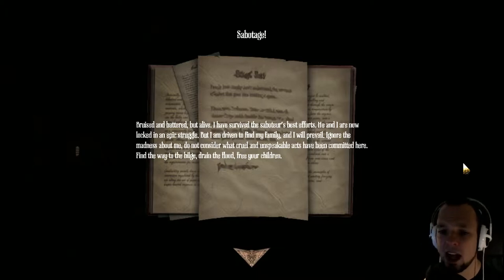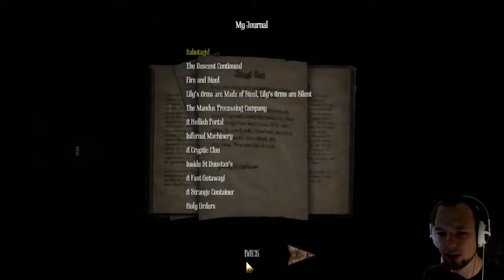Bruised and battered, but alive, I have survived the saboteur's best efforts. He and I are now locked in an epic struggle. But I am driven to find my family and I will prevail. Ignore the madness about me. Do not consider what cruel and unspeakable acts have been committed here. Find the way to the bilge, drain the flood for your children.